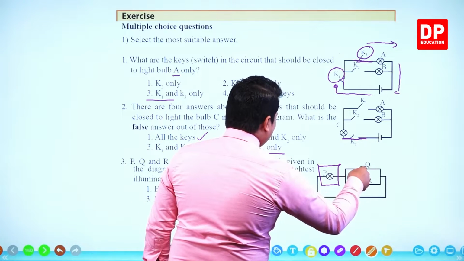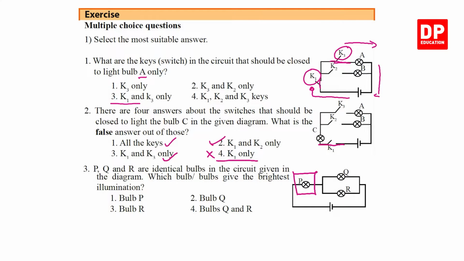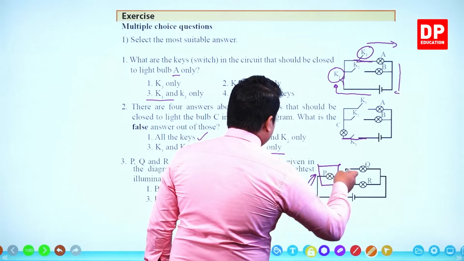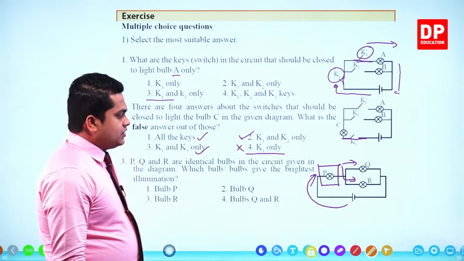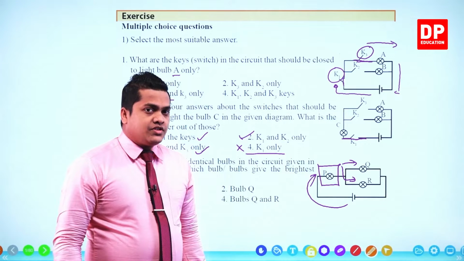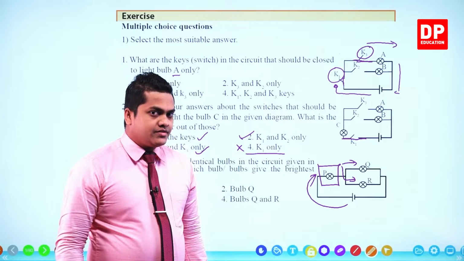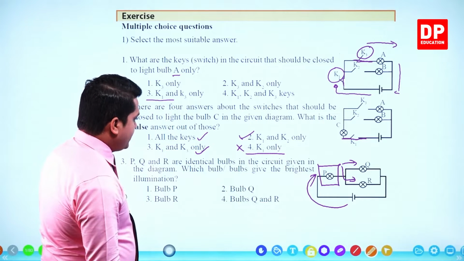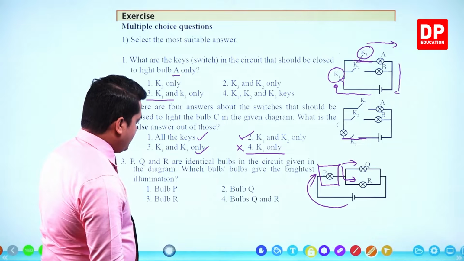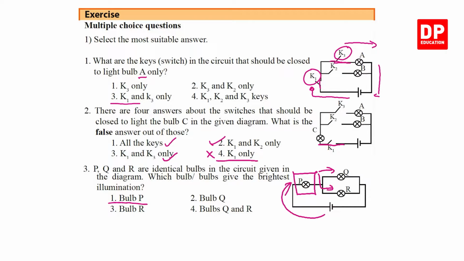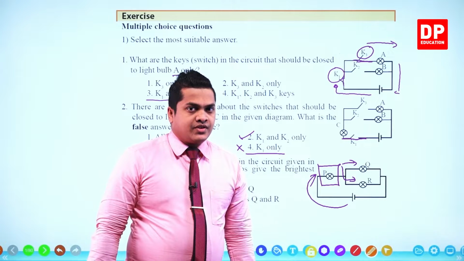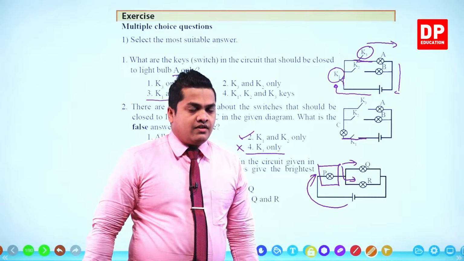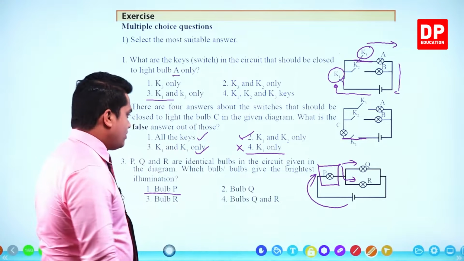These two are series connected with P. After passing electricity through P, it's going to pass to Q and R. So my dear children, P is the one which is going to give the highest brightness. So the highest brightness can be observed in P. Where's P? P is here at the first one. So these are the answers for the first three questions, my dear children. Let's move on with the next questions then.